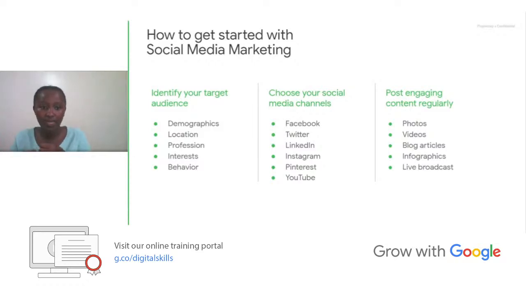The other thing that you need to understand is to choose your channels carefully. Where do you want to be? Do you want to be on Facebook, Twitter, LinkedIn? As you have seen, it's also going to be influenced by your target audience. Is your business more business-focused or lifestyle? If you're more on lifestyle, you can decide to use Instagram or even Facebook. If you're a corporate business, more professional, not focused on lifestyle and everything, you can go on LinkedIn. This will help you know which social media platforms to be on.